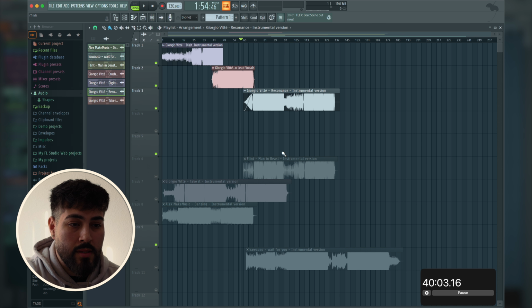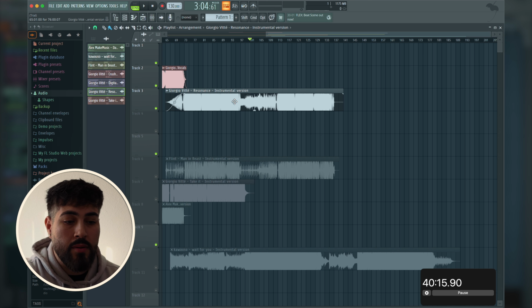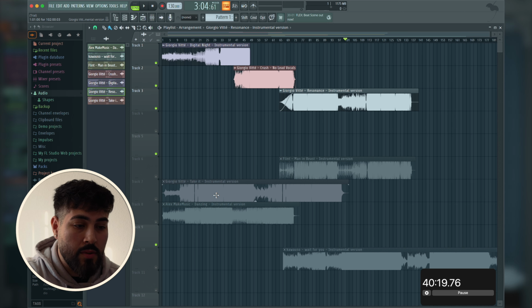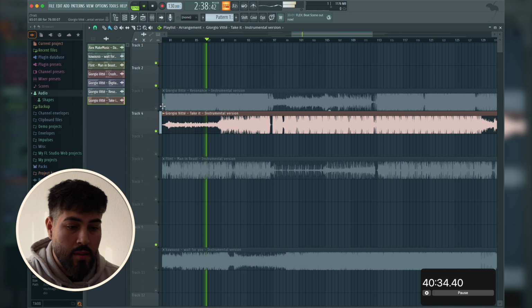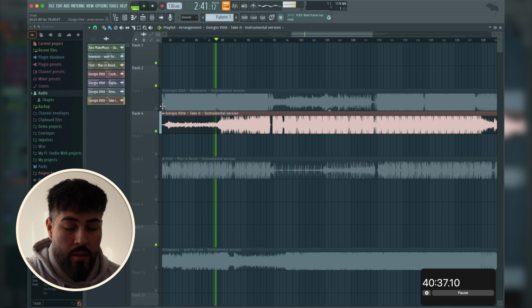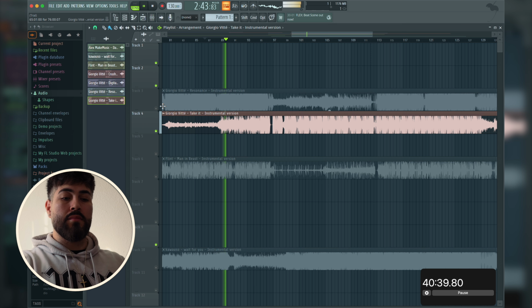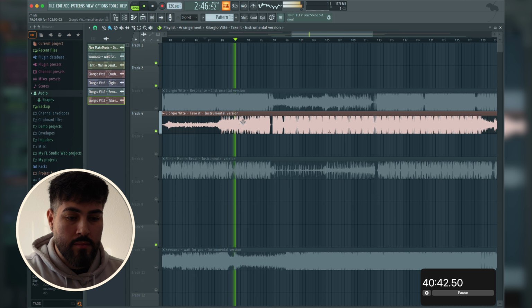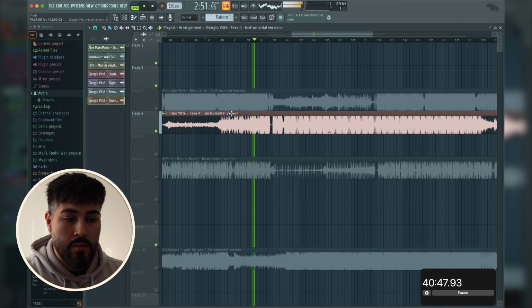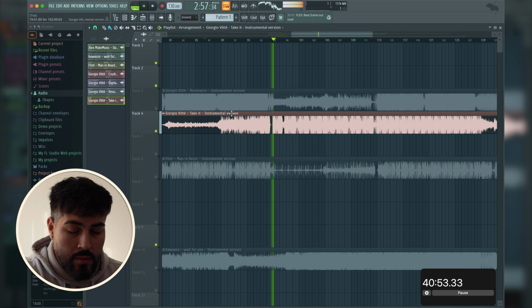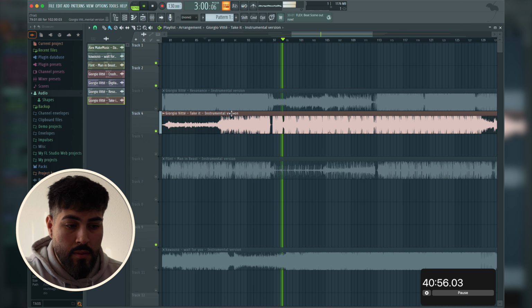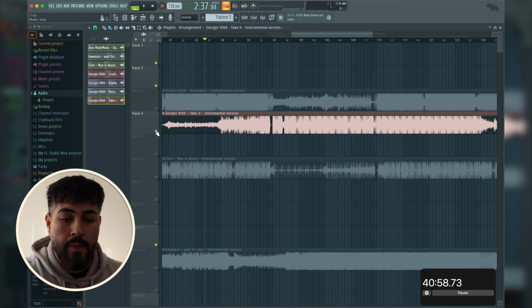Okay, so now we're at a spot where we're at, let me see, maybe 3 minutes. These long sections here in the middle where it bridges over, sometimes those can lose momentum in the mix, so that's why I'm trying to just kind of keep the energy going here. Okay, let's try that.